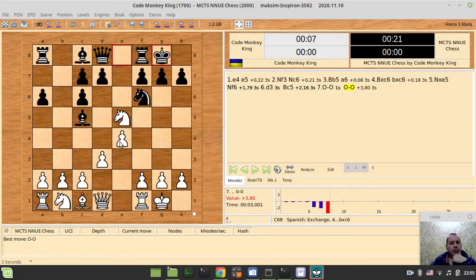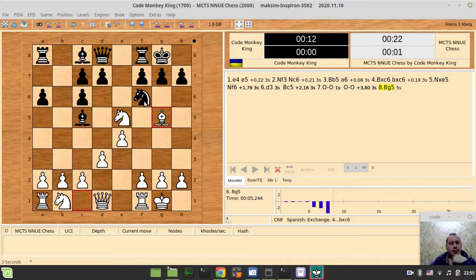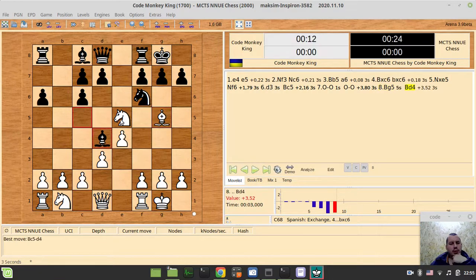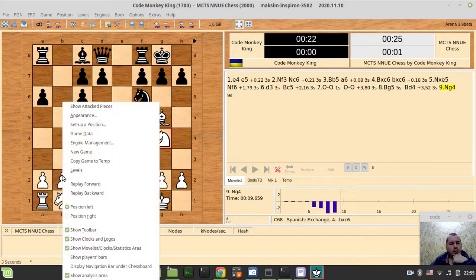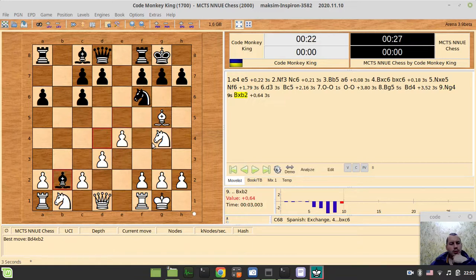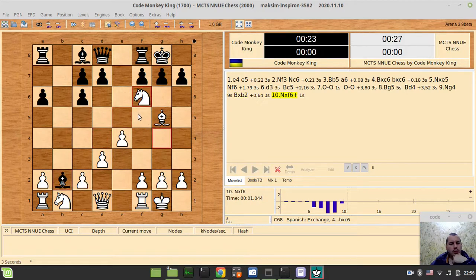So the well-known issue of Monte Carlo research is tactical blunders from time to time. Okay, can I? So he wants to grab here, but well, I don't mind. You just take this pawn. We just take this pawn, and I want to take, or hold on a sec, no, this wasn't clever. Okay, just take back.